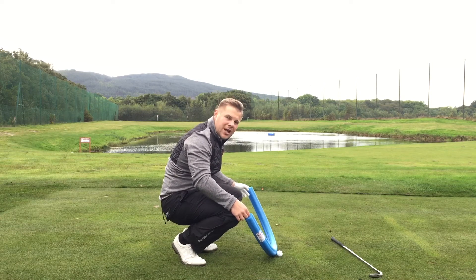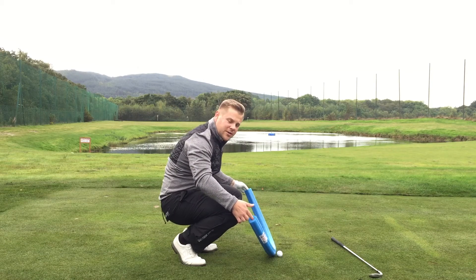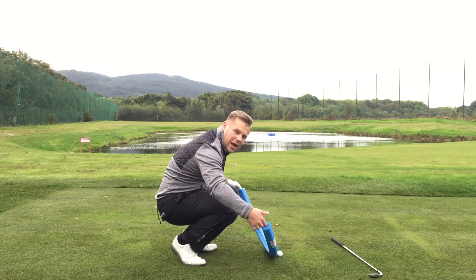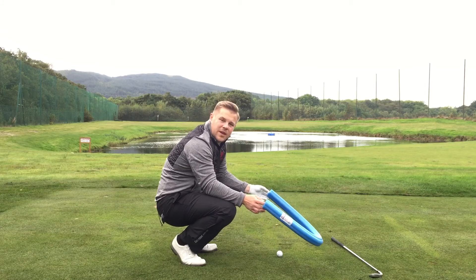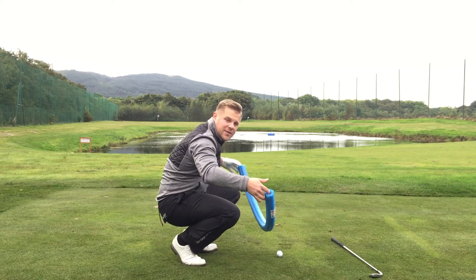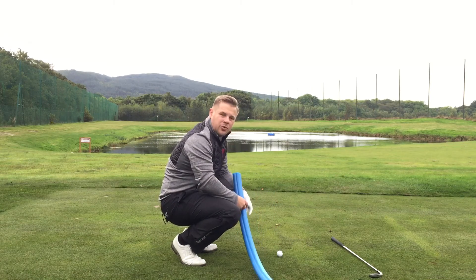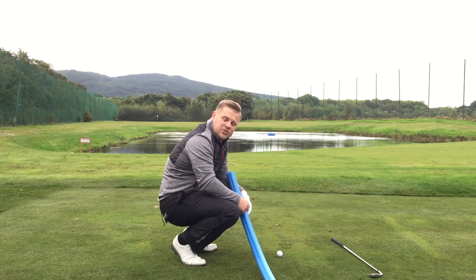That's where I was getting caught out — moving the ball back in my stance, my club travelling a lot more from the inside. I was hitting big blocks and then using the hands and flicking it over, hitting big hooks. So what I really need to do when I move the ball back in my stance is shift this arc around so that when I catch it earlier on the arc, it's still travelling towards the target. We're going to shift the ball position back and shift our alignment to the left. This will come through practice — you'll learn how far left you need to aim to get the ball to fly straight towards the target.